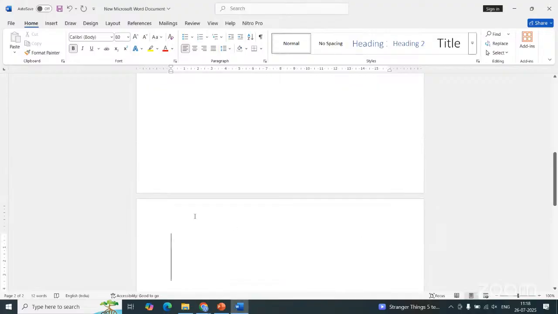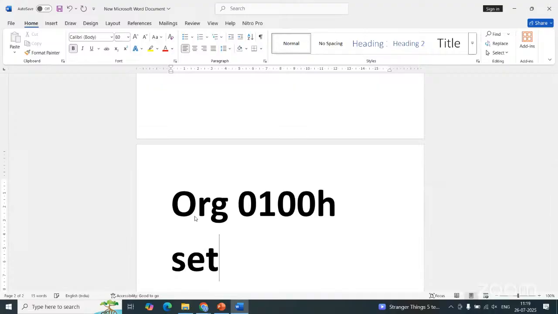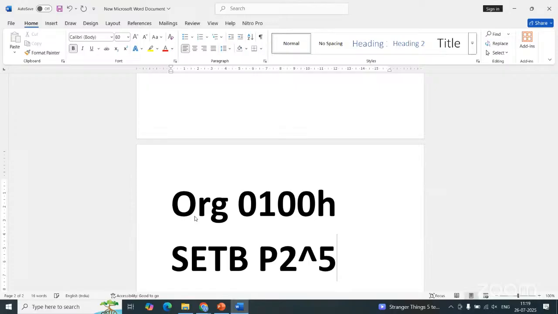Okay, what is the first one? ORG, space. ORG means where you are storing your program in memory. So for example, I will keep 0100H. H stands for hexadecimal number. Next, SETB, set bit directly, SETB P2.5.